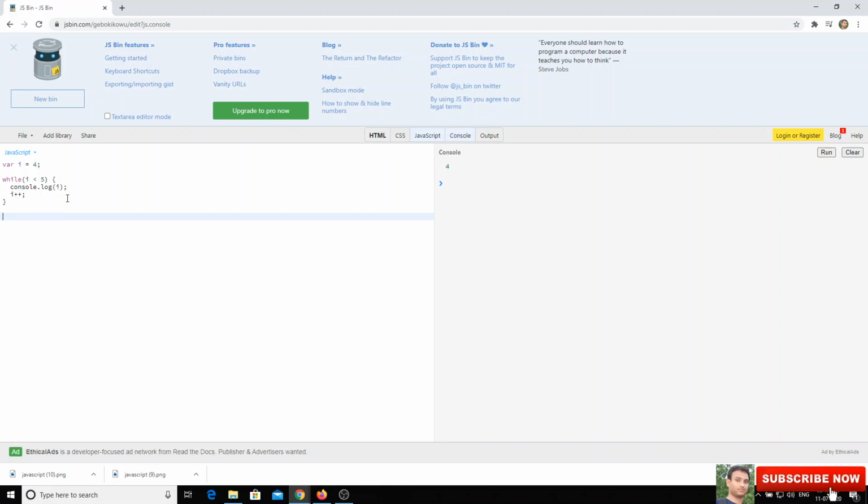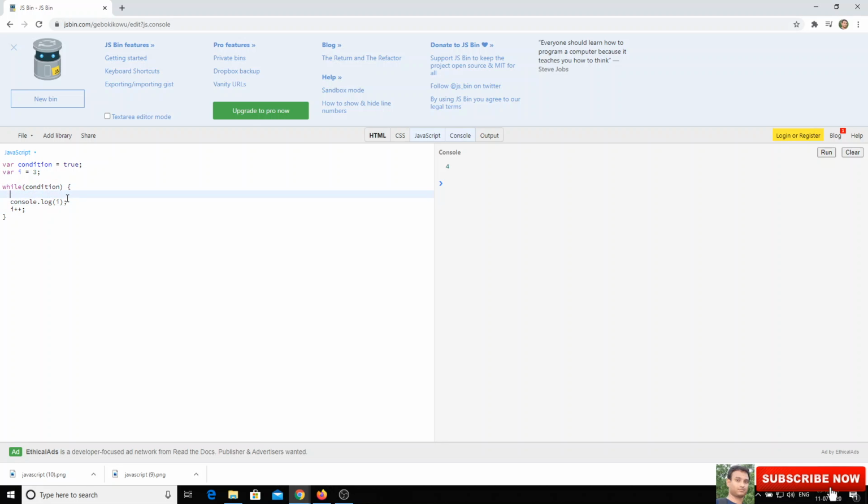Now you may think, what is the difference between the while and for loop? Both are the same, but in the while loop we can use our own condition. For example, we have another thing, something like condition. Think that this condition is true, and I have another variable, i is equal to 3. Now what I will do is, while condition, print the i and do i++.